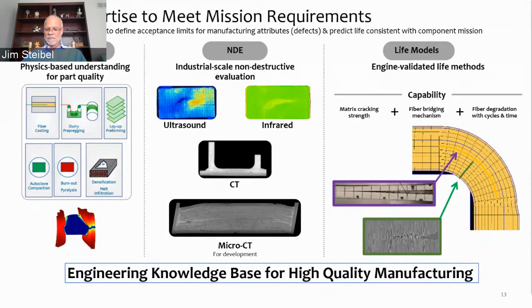And those who work in this field may know there's parameters like G1C and so forth, and there's tools and methods, but we had to do a lot of development to validate those methods for this particular material and get a tremendous amount of test data to be able to predict the response over thousands of hours and many cycles. And what this ties to is understanding what defects are in your material, having the non-destructive methods to be able to quantify any manufacturing defects and be able to translate that into the life so that you can set limits on the size of defects that are allowed.